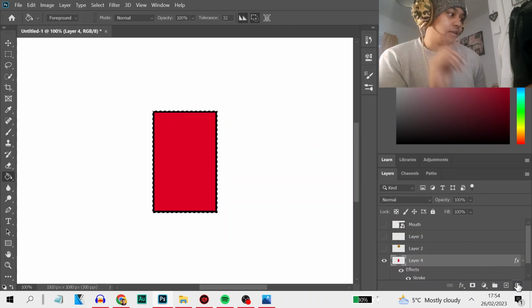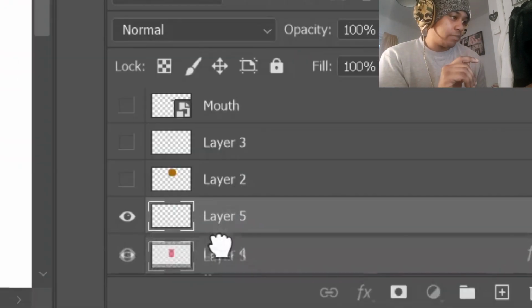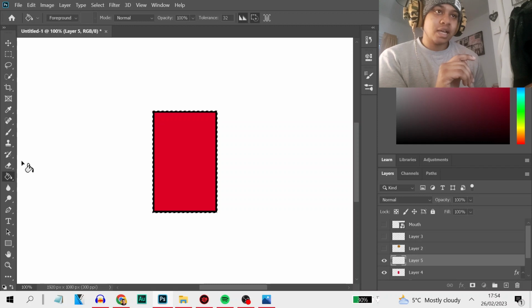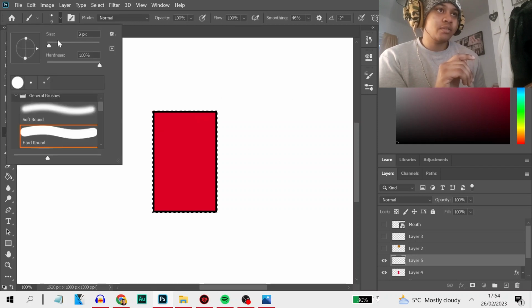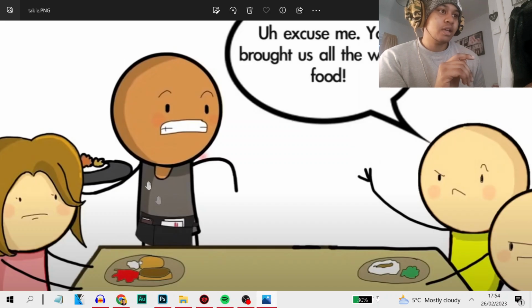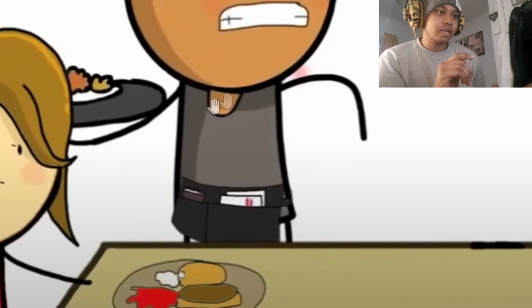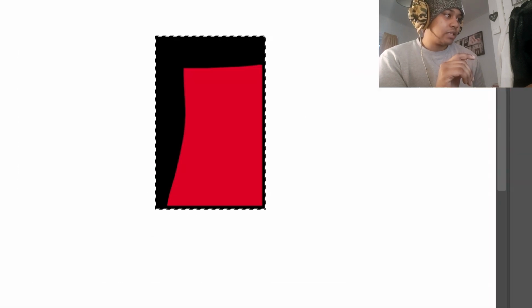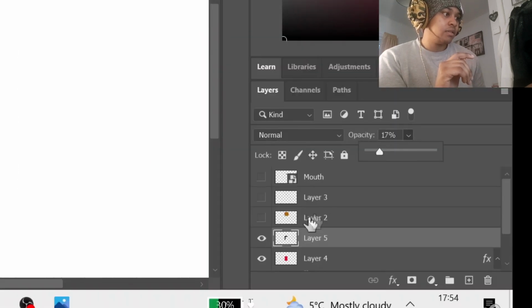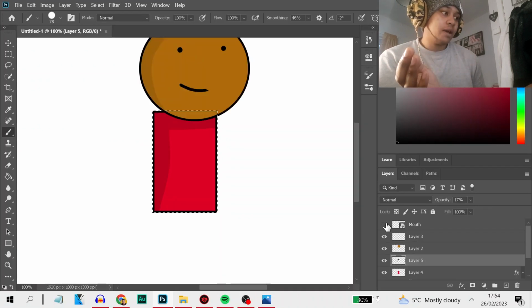Remember, sorry, the shadow. I'm going to create a new layer on top of that body. And I'm going to add the black. And I'm going to show you again how he does the body shadow. So it goes a bit like wee. So I'm just going to do that same thing here, yeah? Wee, down, up. Right. Add the opacity, turn that a bit down. And now you have a face and a body.